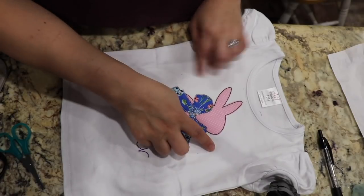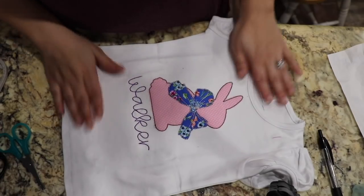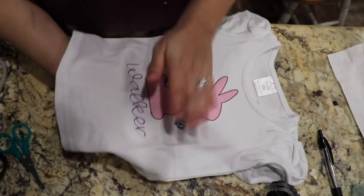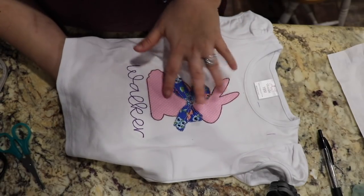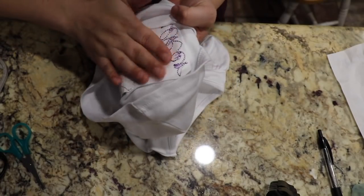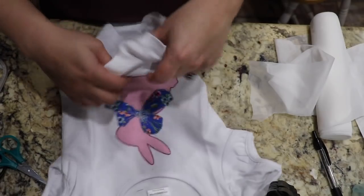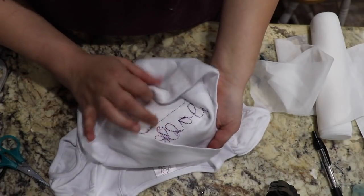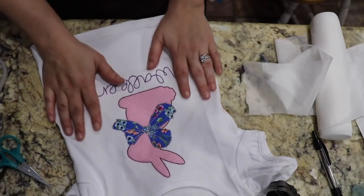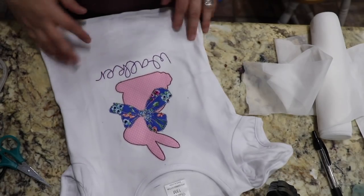Now with these little purple dots, I don't know if the camera's picking them up. Again, you can just spritz them with water and you won't be able to see them. Now the only thing that I have to do is heat press it so the heat and bond will stick to the shirt, and then I also need tender touch on the inside of the shirt so the stitches and this tearaway stabilizer won't irritate the kid. So yeah, I'm gonna go ahead and get started on the boy version now.